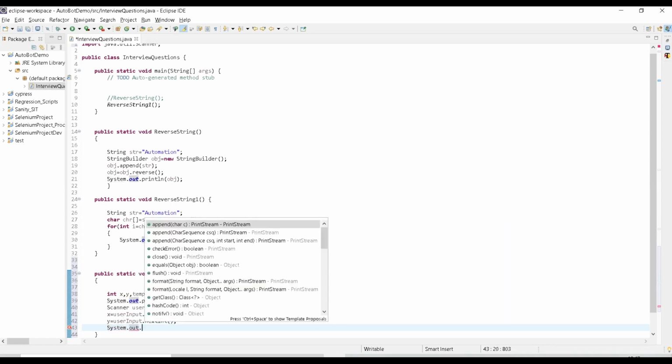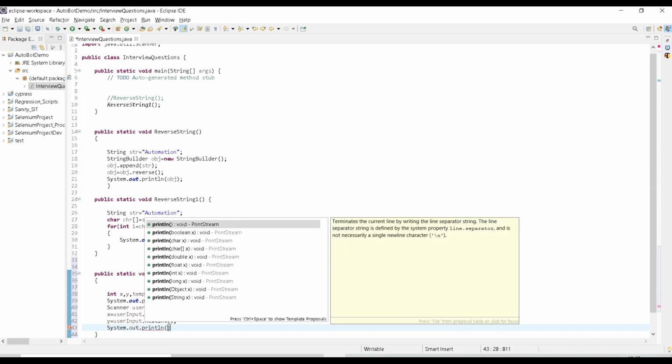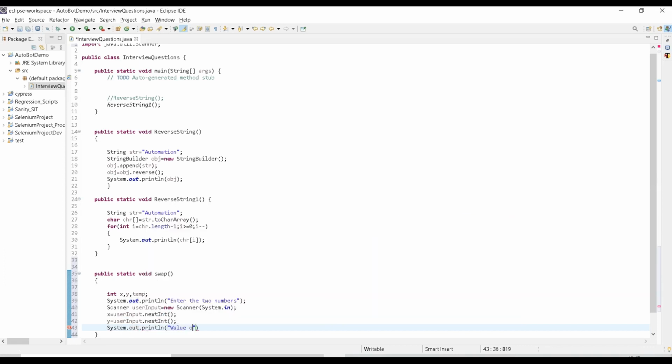System dot out dot println, value of x is plus x, and value of y is y. We are just printing the variables.